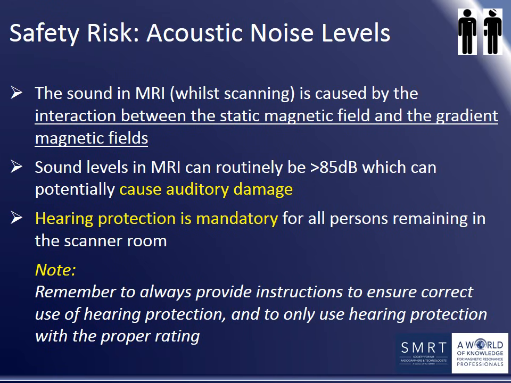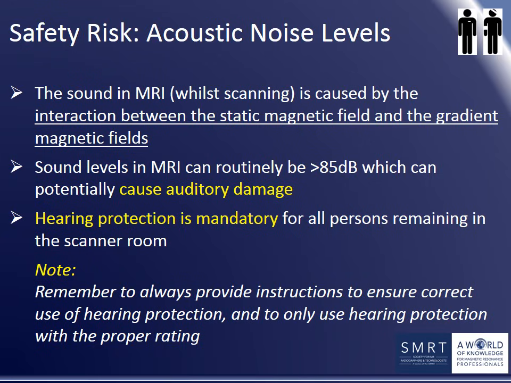The acoustic noise levels in MRI are considered a safety risk. Most people are familiar with the noise of the MRI scanner. The sounds while scanning are caused by the interactions between the static magnetic field and the gradient magnetic fields. The sounds vary between MRI sequences, and sound levels in MRI may routinely rise above 85 decibels. This is an important safety concern because prolonged exposure to such sound levels has been shown to cause hearing loss.